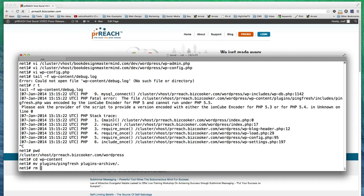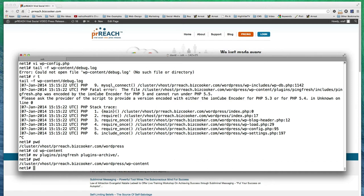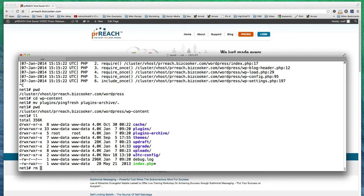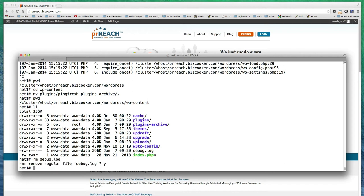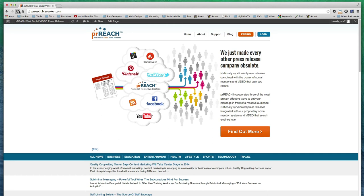Okay. Now, let's do this just for grins. This is usually the first step of site performance tuning I do: I've removed the debug.log file and we've got our site actually running here. So the first thing is I'm going to hit reload here and see it's rolling around here. Okay, so it's finally finished.